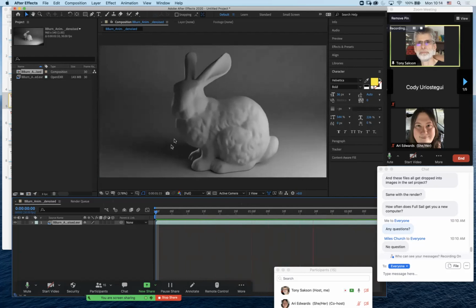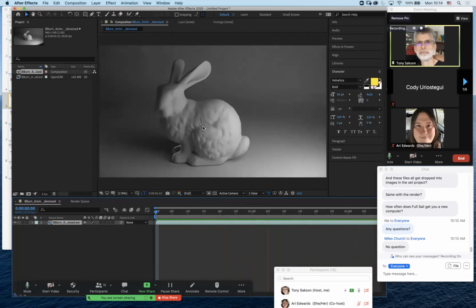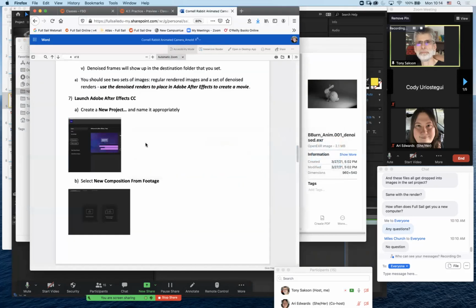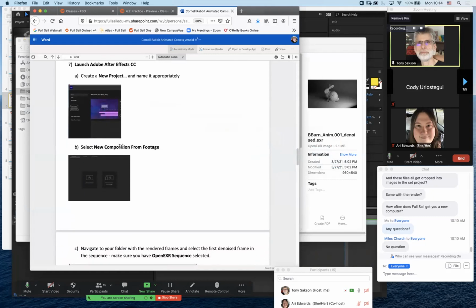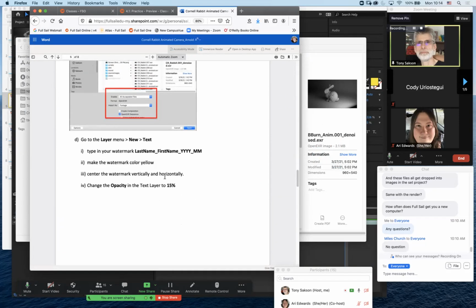So now it recognizes my movie. All my frames are now playing as an animation. So create new project, new composition from footage, navigate to your folder where you have the frames, select the first denoised frame. It'll recognize it's an EXR, that it's a bunch of frames, and it'll create the composition.